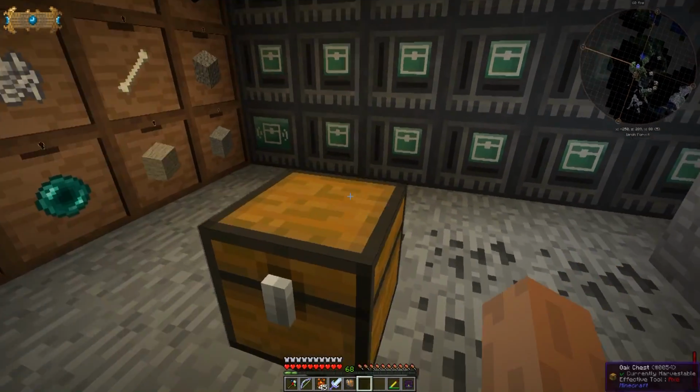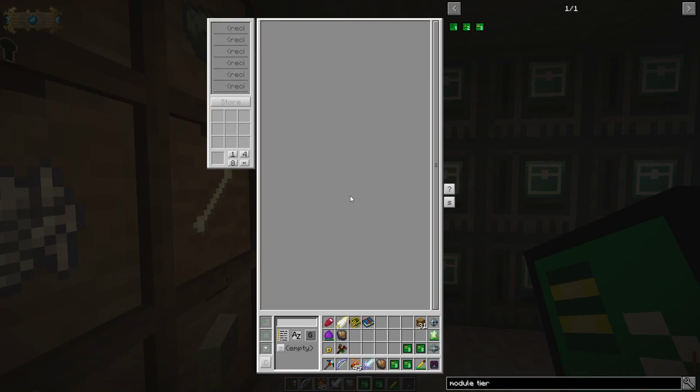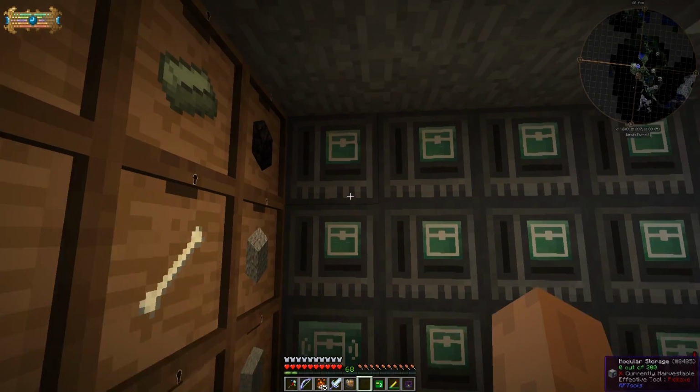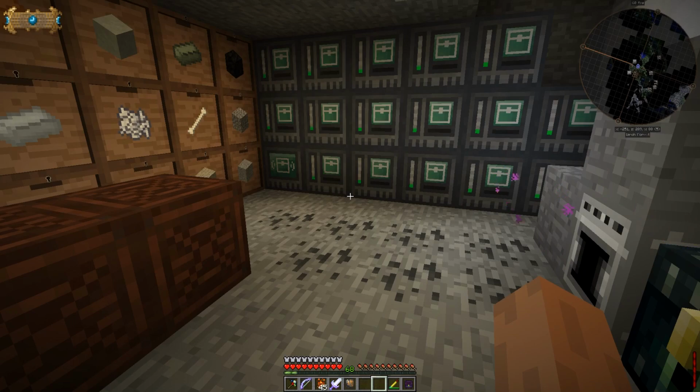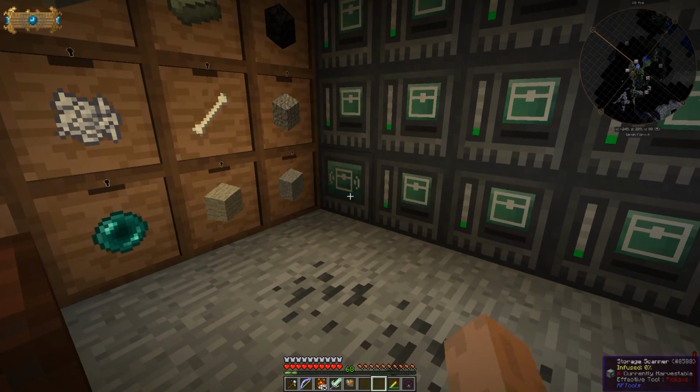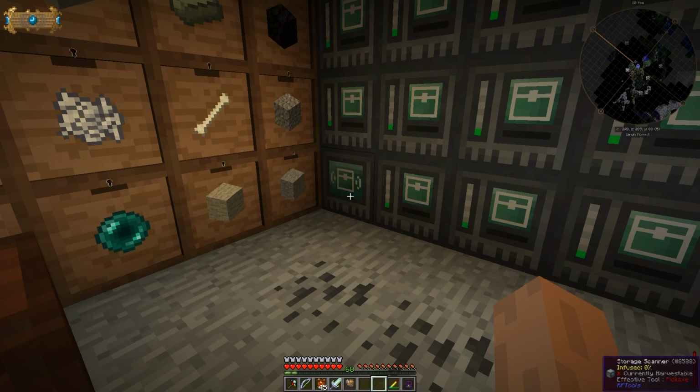There we go. We have 16 there, and then now we have to put in the tier 3 stuff. Can we just right click them in? No, we can't. Okay, let me do this. Alright, so I've got all my tier 3 storage cards inside there. Now we need to scan them with the scanner. One problem that we have though is that this thing takes power. So how are we going to get that power?